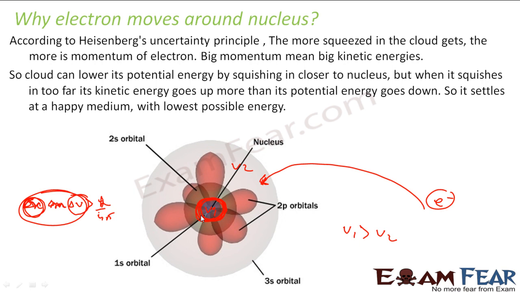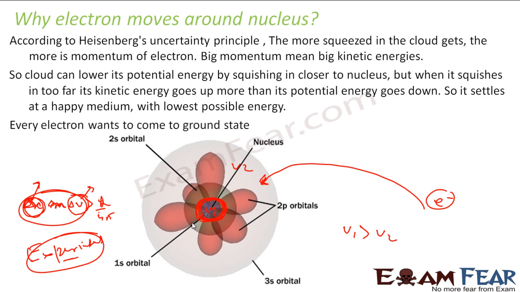That won't happen, because before that it will reach a trade-off between delta x and delta v, that is, the uncertainty in position and the uncertainty in velocity. It will give a trade-off and settle down somewhere else. These are all experimental facts. By experiments it has been proved that this happens in the quantum world.